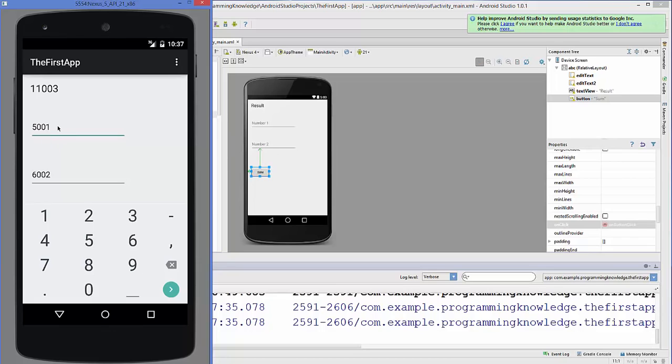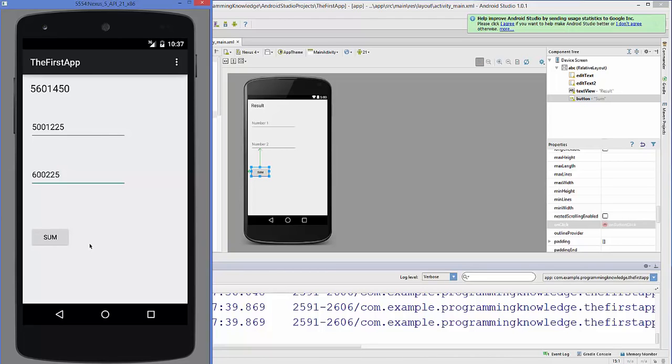You can add some other numbers, for example some different numbers, and click sum, and the sum appears here. In a similar way, you can use this activity to calculate the subtraction, division, or multiplication of these two numbers.